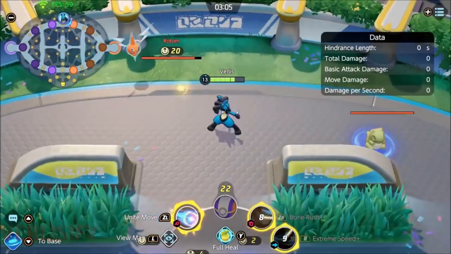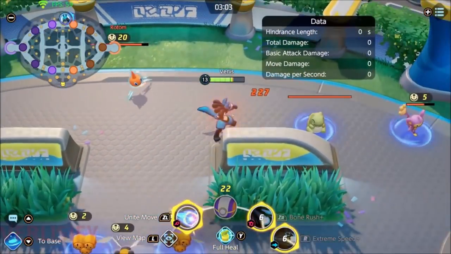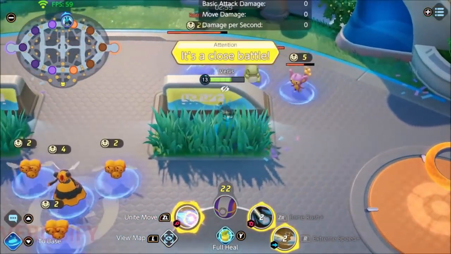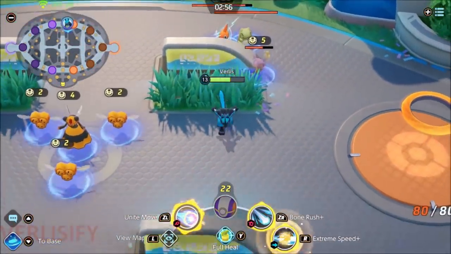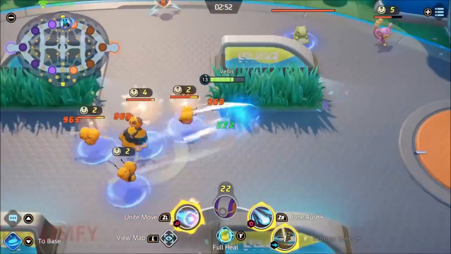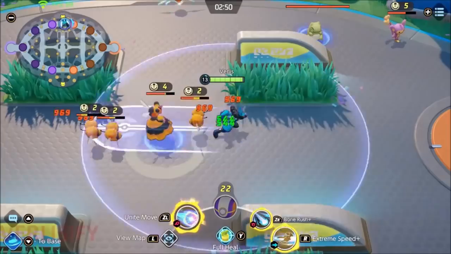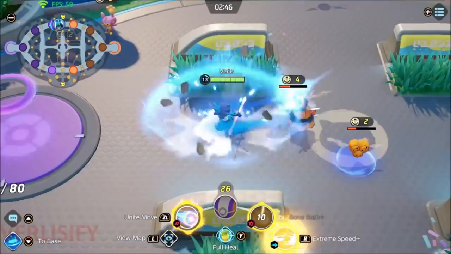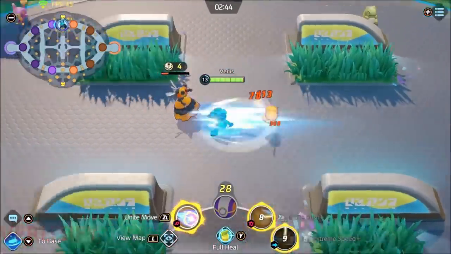So if I use Extreme Speed, it still goes on cooldown. So you still have to land the Bone Rush on the opponents, but now it just gives you either an extra reset to get in harder, finish off an opponent, or get out if you are going to be missing those cooldowns and everything's going wrong. So now it goes Extreme Speed, do all the crazy things, get your reset, Extreme Speed again, Bone Rush, Extreme Speed, Extreme Speed.